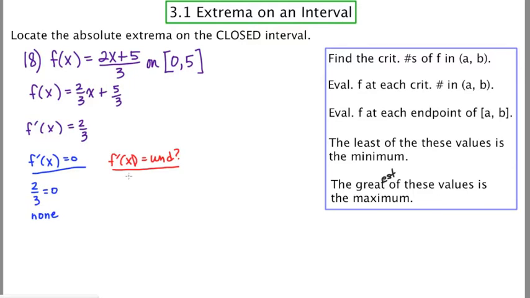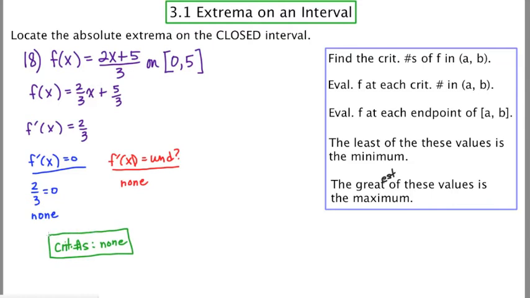Now in terms of where it's undefined, we usually look at the denominator and ask where is the denominator 0. But there isn't even any variable here, so there are no critical numbers here. So this problem actually has no critical numbers whatsoever. So if we had to formally list them, there would be nothing to list. But it might be worth just noting that there are none.